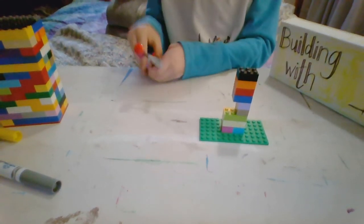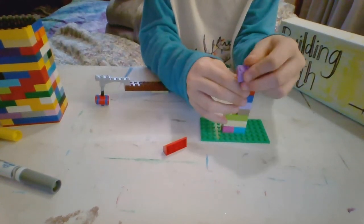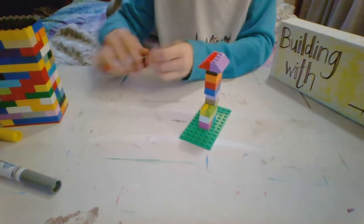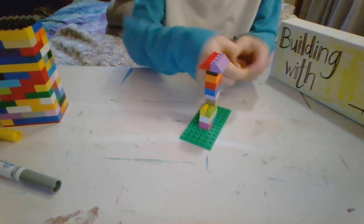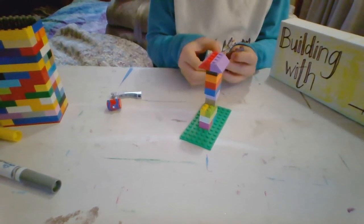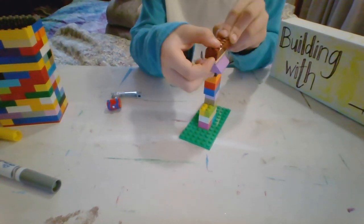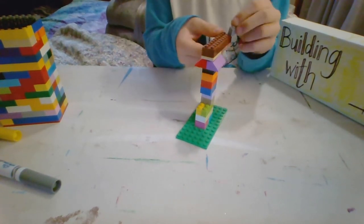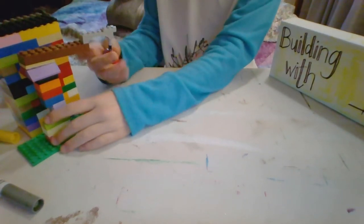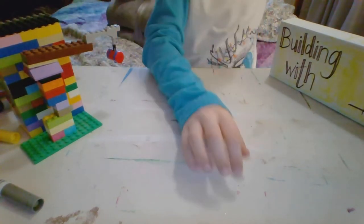And then once you're done with that, you're going to make this, and then you'll make this thing on the bottom of this long one. And then you put it here, and then you put this here. What if we made this into a big city? The whack place, the tall building, and the jet car. I'll make one more pretty soon.